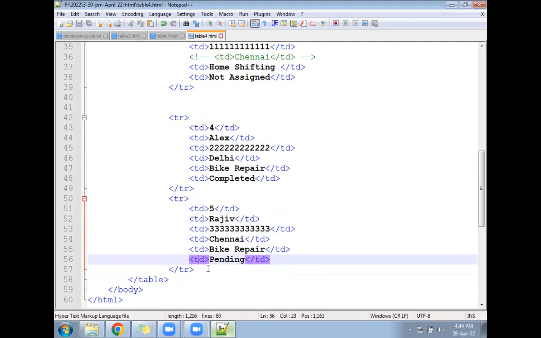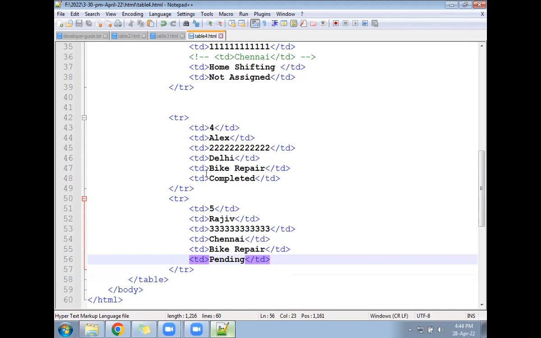So what to do? In which row's TD should we write row span 2? Row number 4 or row number 5? Yes, in row number 4 we have a bike repair TD. In that we'll write row span 2. So it will take the place of row number 4 and at the same time it will take the place of row number 5 as well.